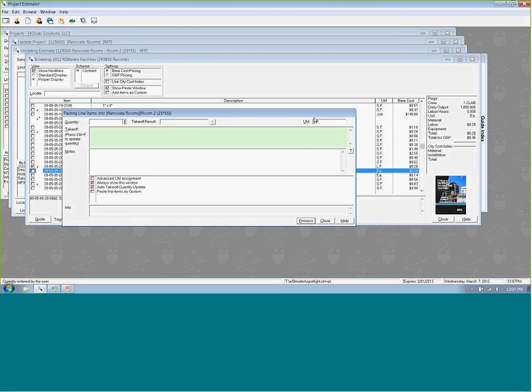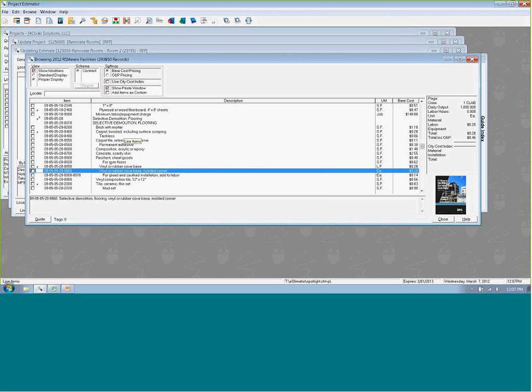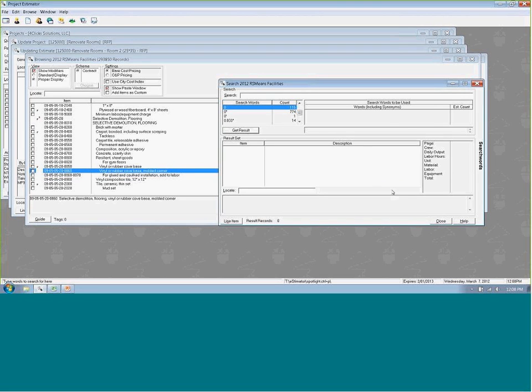I'm going to Ctrl+P. It's already in linear feet, so I don't have to address it there. And my formula is going to be 35 plus 35 plus 25 plus 25. And again, I hit the enter key. That shows the 120 in the quantity window, if you can see that. Hit the enter key again, and that's in there. I've got my dumpster. Let's go ahead and look at my estimate.